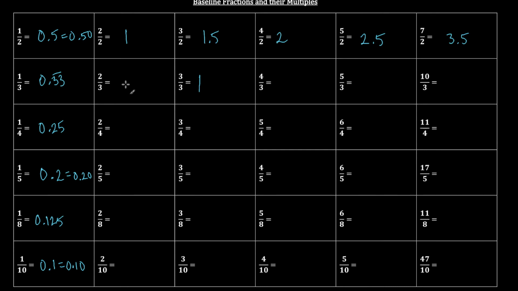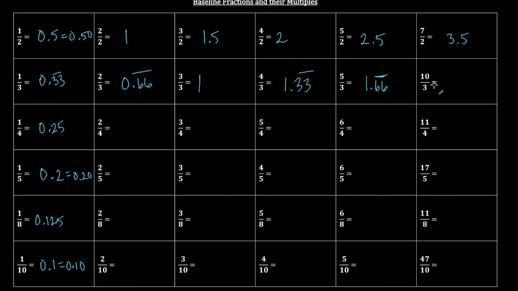I like the thirds. They're so predictable. So this would be 0.66 repeating. Remember that the bar means it keeps repeating. 6. 4/3. So that's just one more than that one. So it's 1 and 0.3 forever. And then we have 5/3. If I went to 6/3, it would be 2. So I go down 1, and it's 1.66 repeating. You could also just go up 1.